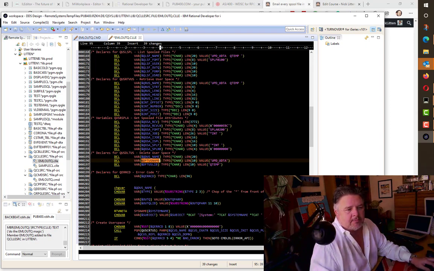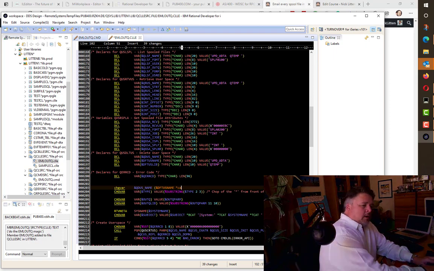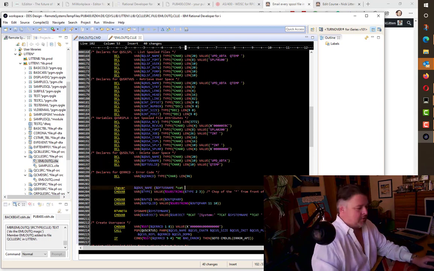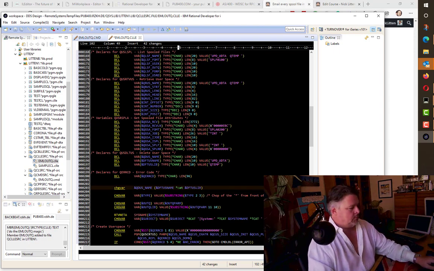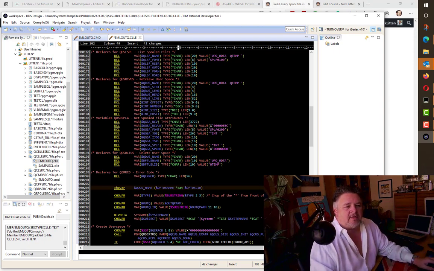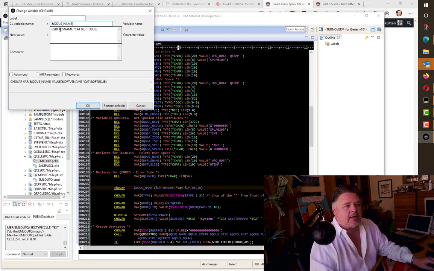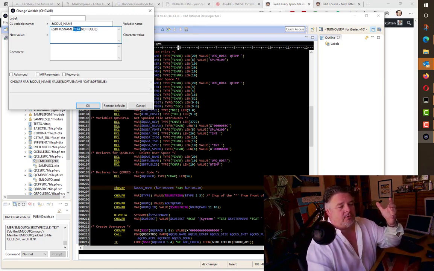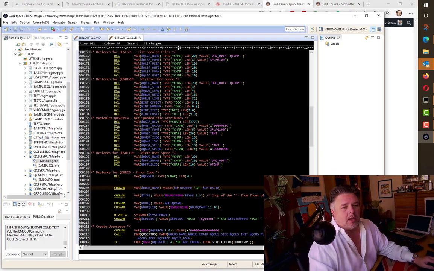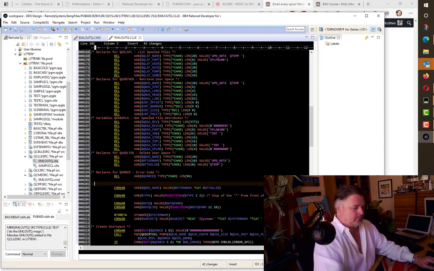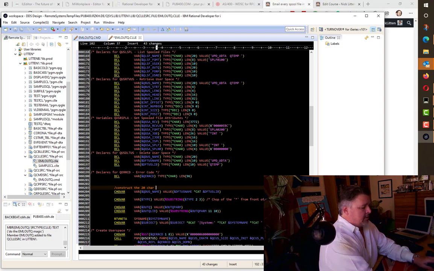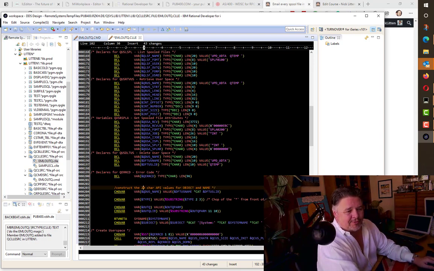So I'm going to populate that DQUS name, making sure that it's all correct. Now, if I just say concatenate, it doesn't do anything with any blanks. It just puts them in. So what are we saying here? We're saying, take that value called ampersand QDUS name and glue in the name first. So that will be UPDDDTA, blank, blank, because it's 10 characters. And glue onto the side of that the library name, which would be QTemp, blank, blank, blank. If I'd used TCAT or BCAT, it would mess this up. So that's me constructing the 20 character API values for object and name. Oh, you can see, shockingly, what a terrible typer I am when I'm doing this. Okay, that's the first one done.